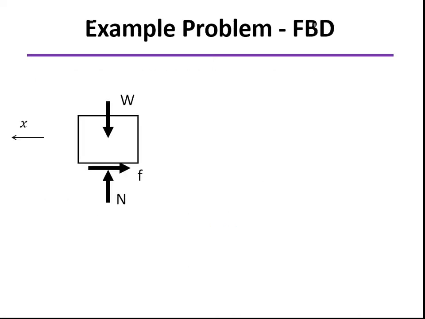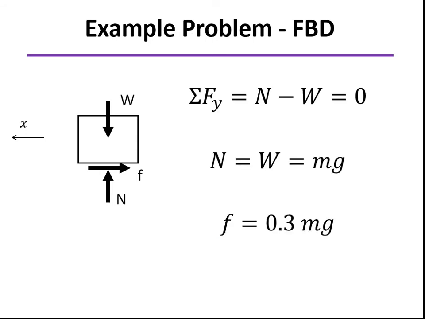So we draw a free body diagram first. It's relatively trivial here. All we really need to find is the friction force, which in this case is just 0.3 times the weight. And note that if we define the direction of motion as the positive direction, in other words, positive x is going to be to the left, then the friction force acts in the opposite direction. So whether we're using work and energy or impulse momentum, because the friction force is opposite the direction of motion, it's going to be either a negative work done or a negative impulse.